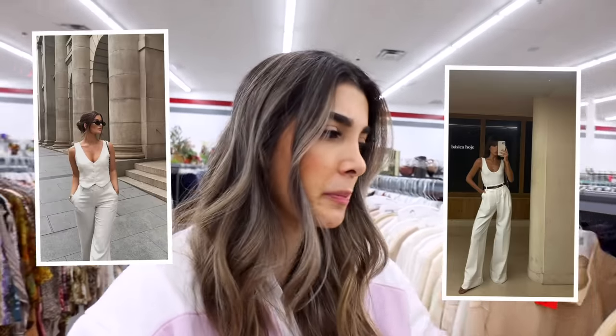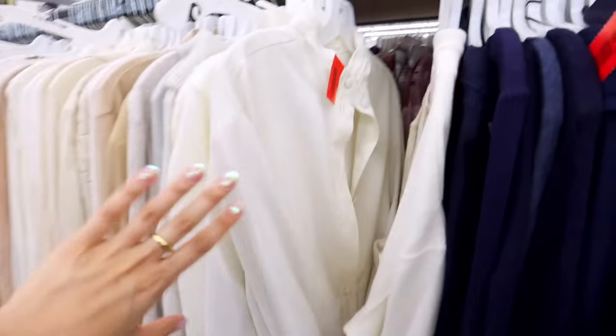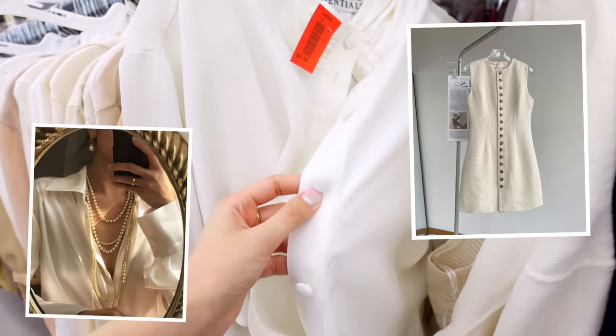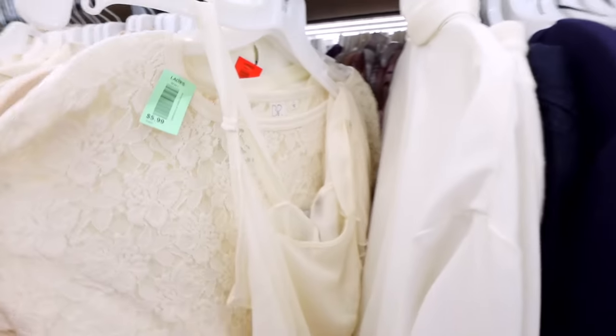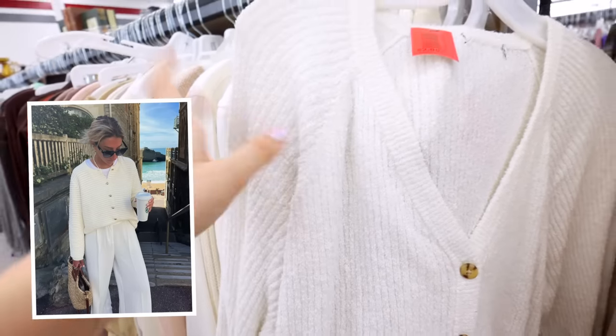There are actually many things within this aesthetic that are so out of my comfort zone to thrift — a lot of them being the tailored stuff. A lot of you said tailored pants and tailored tops, and something about tailored clothing sometimes makes me feel like it's stiff and uncomfortable. So hopefully I'm going to be able to find something that's comfortable but can still give off that tailored look. Within the quiet luxury aesthetic, other than fabric, something you want to notice is embellishments — like the type of buttons. These look like nice expensive buttons. It's definitely a more old school tag too. The ones that are more vintage looking are definitely great, unlike buttons that sometimes feel a little more cheap, like the terrycloth material. Even though honestly, this could still be a cute knit.